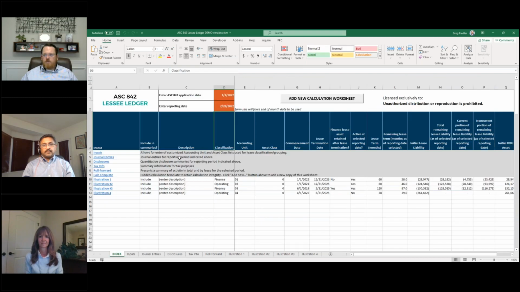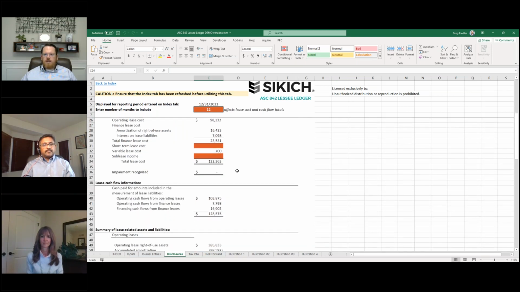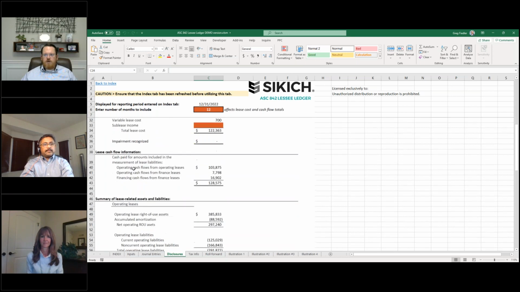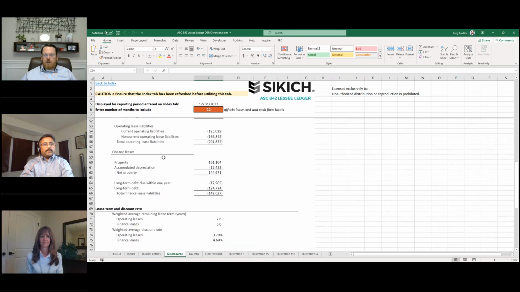When we go back again, we'll change our date here. We want to move forward and look at the disclosure information for the end of that first year of adoption. When I change that date and come to our disclosure tab, you're able to see that we have this initial impact of adoption from the leases that we entered, primarily the recognition of that operating lease that existed, and the removal of those 840 balances for prepaid or deferred rents. And then we have a breakout of the other disclosure information between operating and finance leases throughout, including cash flow information, and the related assets and liabilities for both operating and finance.